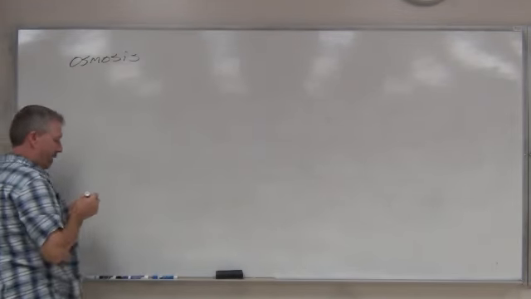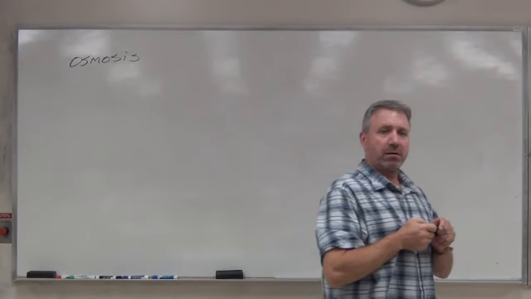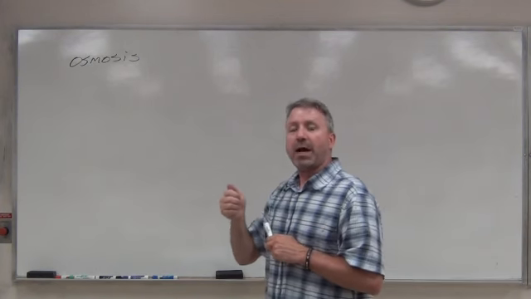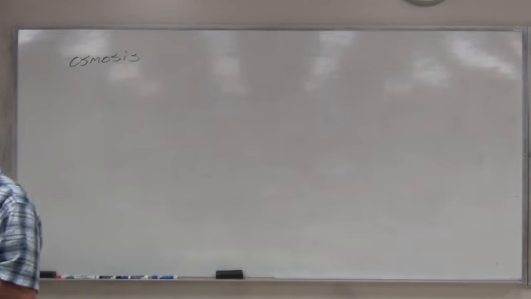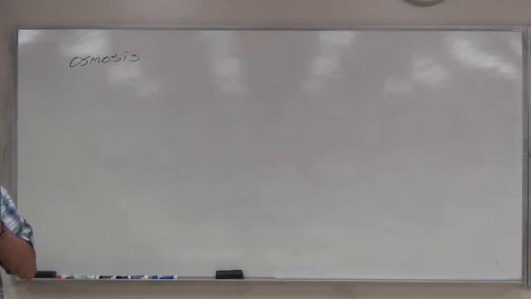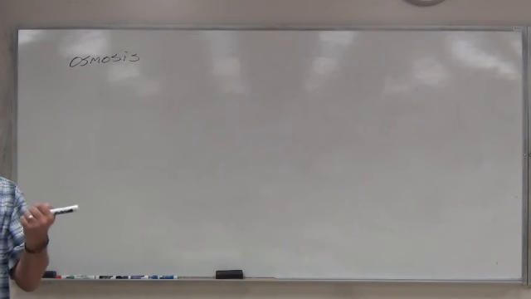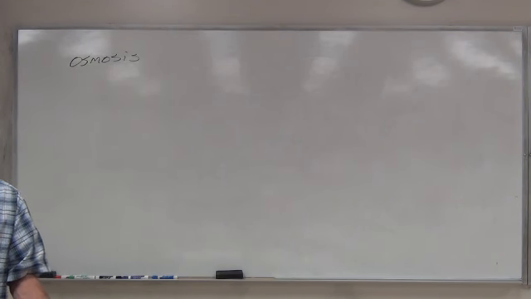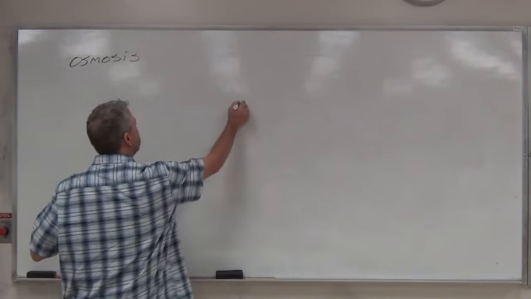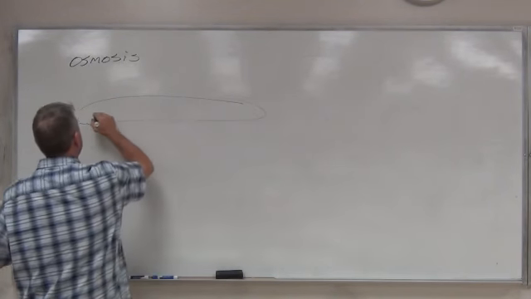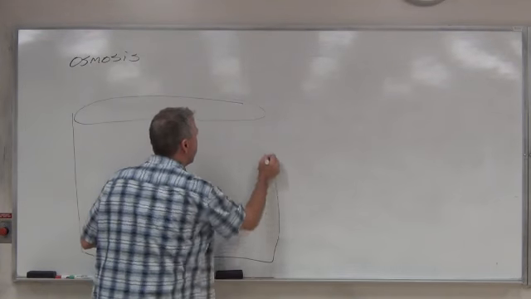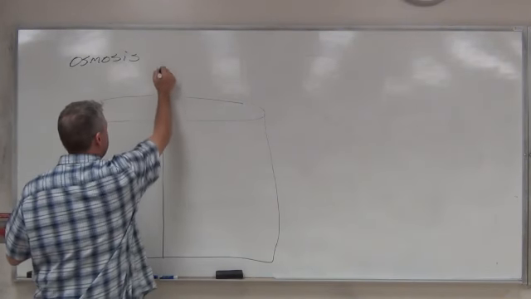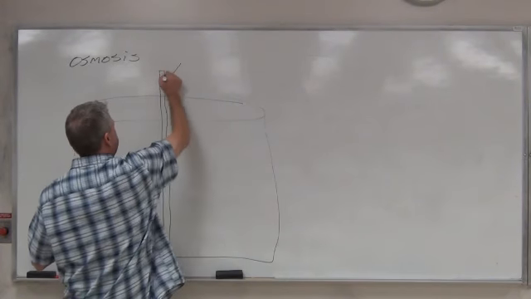In osmosis, all right, you have the movement of water. First of all, you're talking about just the movement of water. No solute particles. It's just water. Now, water will move down its concentration gradient from a region of higher concentration of water to a region of lower concentration of water. Now, it moves past a semi-permeable membrane. Here it is. There's our semi-permeable membrane.